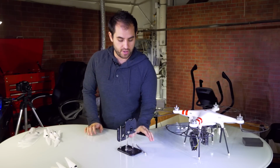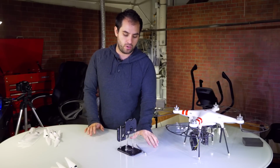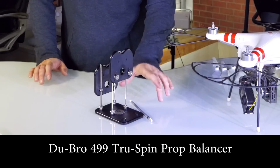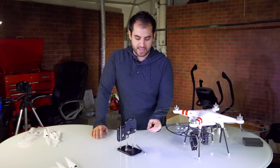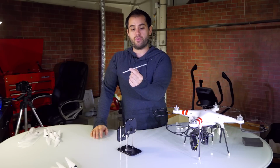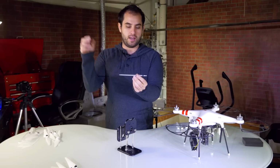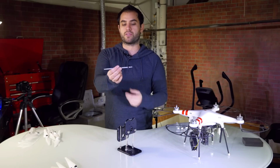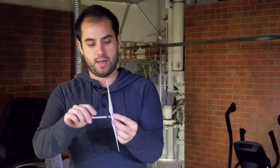And I have here to show you really quickly the balancing aspect of it. This is my newer prop balancer, the Dubro prop balancer. A lot of people recommend it as the main one to get, so I did, and I also have a balance rod for these self-tightening props. Both of these things I also got online at Amazon. You can check the video description for that. And you can see I marked one side of the rod with a little black mark, so I know that this is for a black-tipped propeller, and that just makes it a little bit easier.